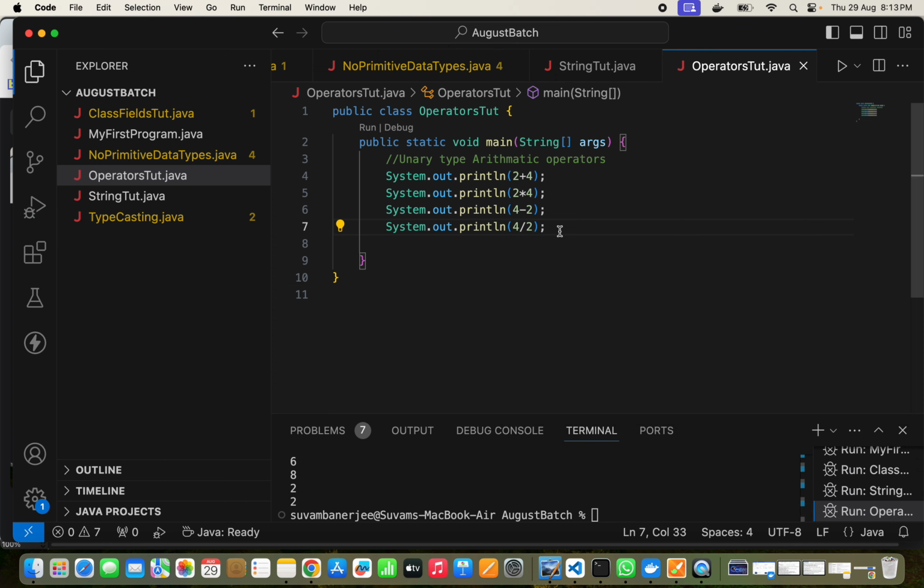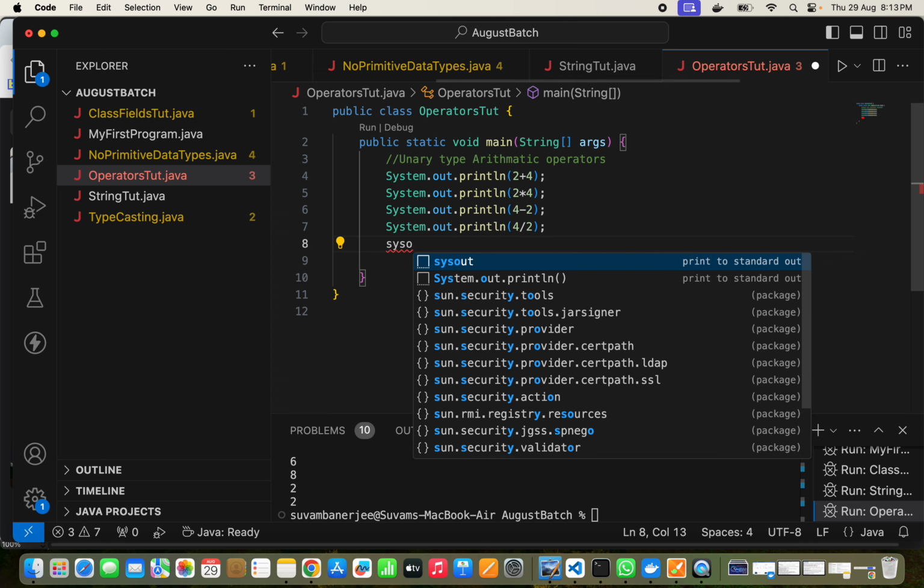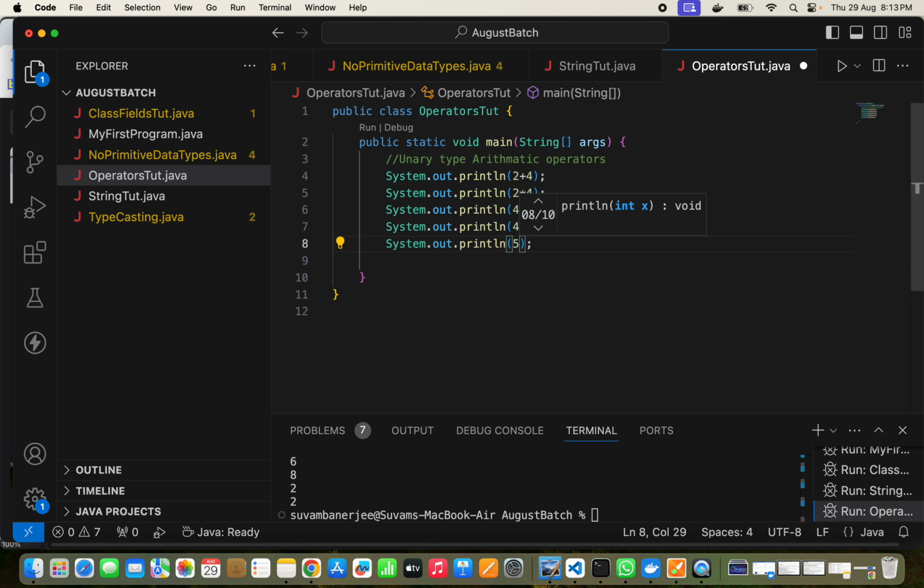Now suppose I want to get the remainder. Do you know what a remainder is? When we divide something, suppose 5 divided by 2, there will be remainder 1, right? This is the remainder sign, 5 percent 2. So the remainder is 1. These operators are called unary operators or arithmetic operators, where these arithmetic operations can be done. Simple.